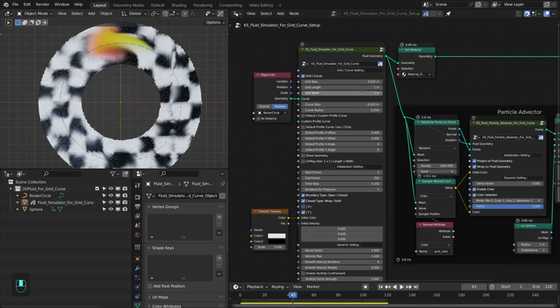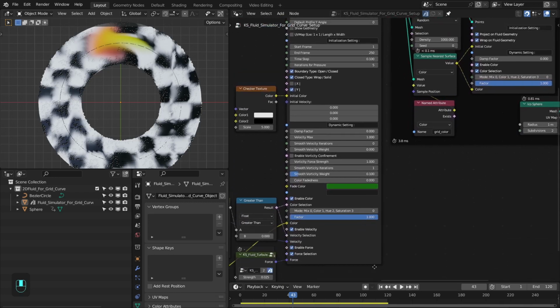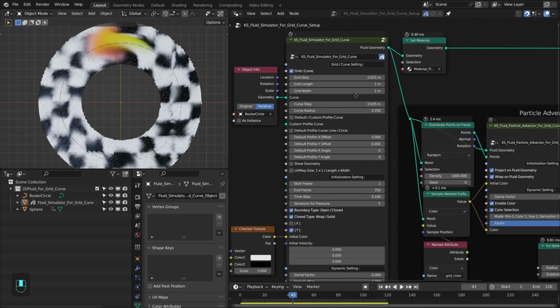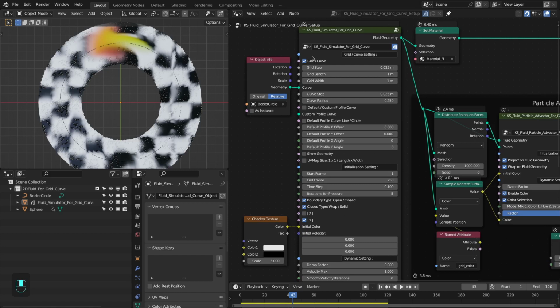I will briefly explain the settings of this fluid simulator. For more details, check out the tooltips as well as the documentation that comes with this fluid simulator.